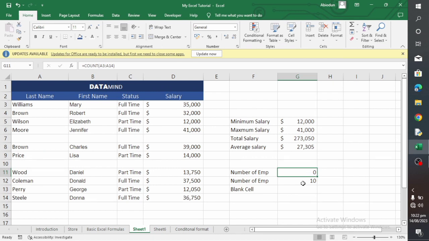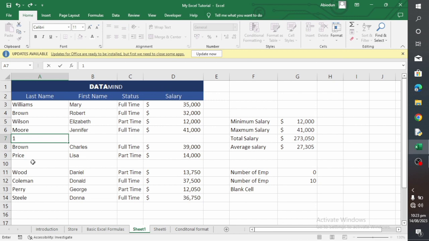Whenever you are working with text, you don't use the count function. Count function only works with numbers. It only works with integers. So let's assume this list is filled with numbers. Let's put 1, let's put 2 here. Alright, now you can see it's only counting the numbers, which are 1 and 2. It only counts the cells that take an integer value, but we don't really need that now.